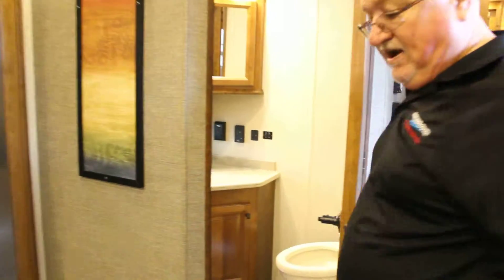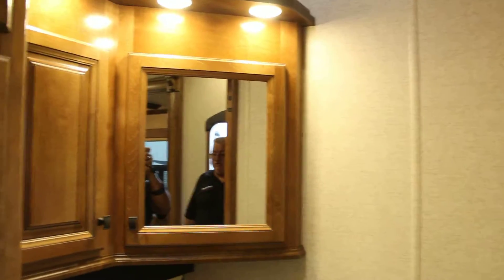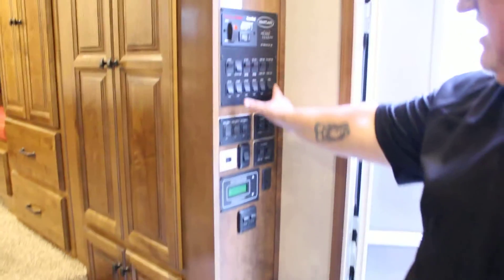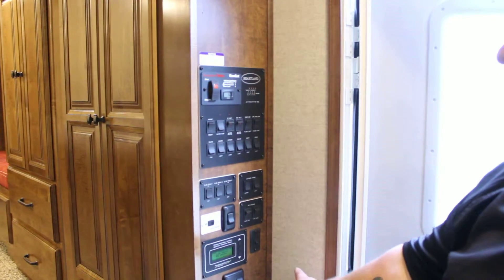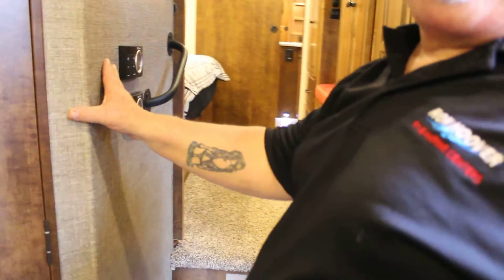This unit is a one-and-a-half bath. This is the half bath — beautiful cabinetry inside, medicine cabinet, and storage for towels and linens. Very nice half bath. Your control panel is here — everything in the unit can be controlled from right here. It's a dual day seat but it is vented.